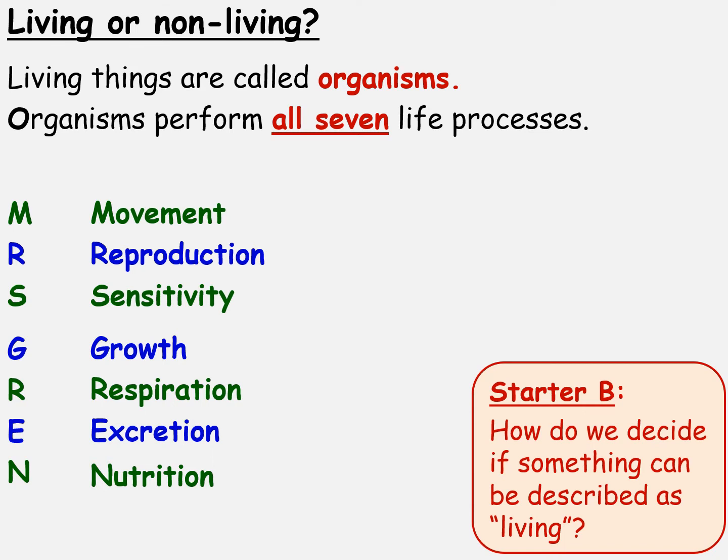And so if you remember from year 7, and maybe you did this at primary school as well, we use this mnemonic, Mrs. Gren, to remember the 7 key life processes that all living things have to be able to do. So we've got movement, reproduction, sensitivity, growth, respiration, which you remember from earlier in the year isn't simply breathing, it's the chemical reaction required to produce energy within a cell. And then lastly, we've got excretion, producing waste, and nutrition, eating food. Okay, so those 7 things are how we decide whether or not something's living or not. Can they do all of those 7 processes?